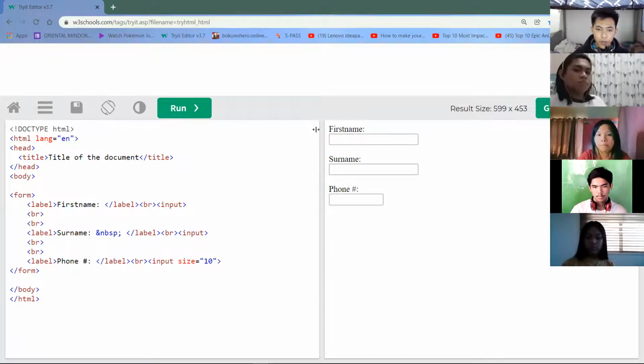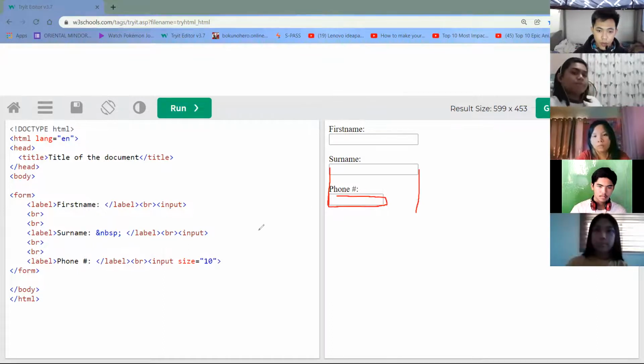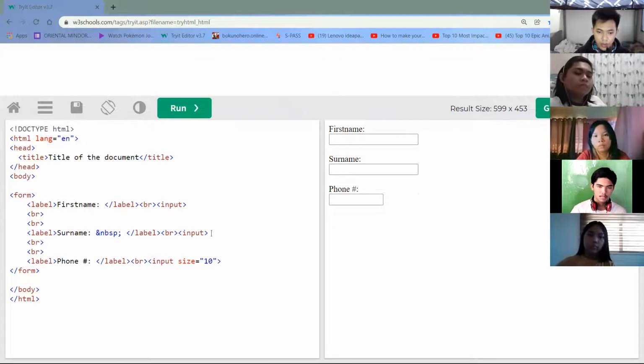So the input or the text box for our phone number is smaller than the other two. So if the default size is like this, with the size attribute, we change the length of our text box into a shorter length.